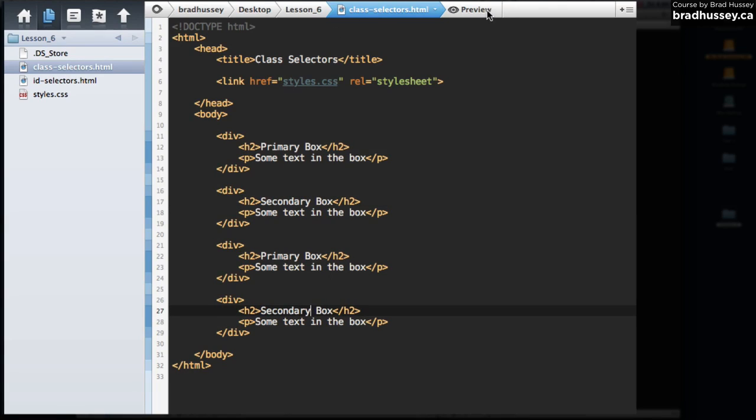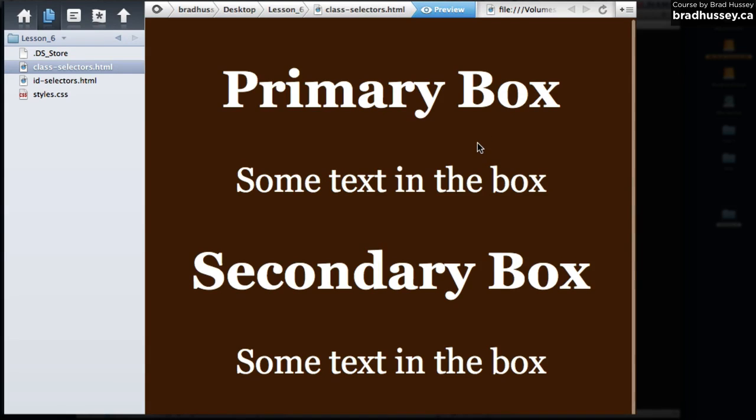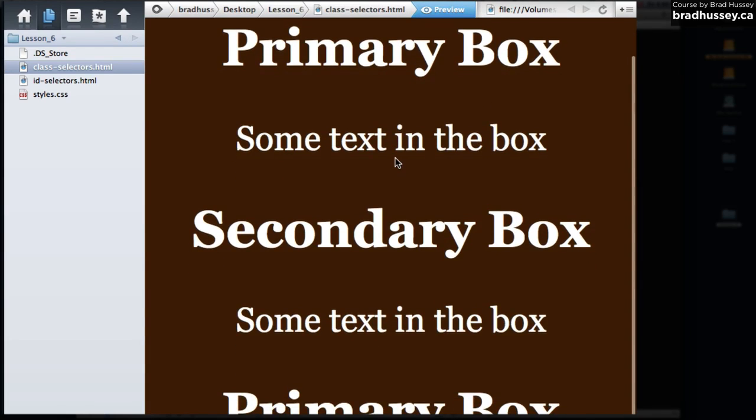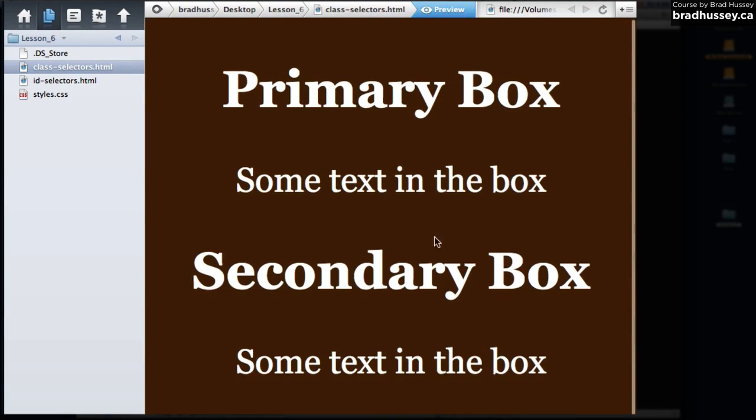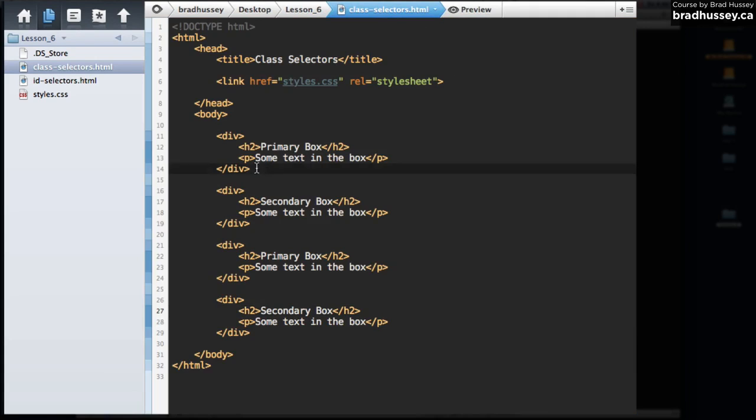So now if I save that and check that out, you'll see I have 4 of these things. They'll say primary box, secondary box, and so on. It's very hard to differentiate between what the primary boxes and the secondary boxes are because they all have the same styles and they look the same, and it really doesn't have any visual meaning to me. Semantically, maybe it makes sense, but I can't see it. So that's where we use CSS to give a little bit more meaning to the site by making it visually a little bit more clear.